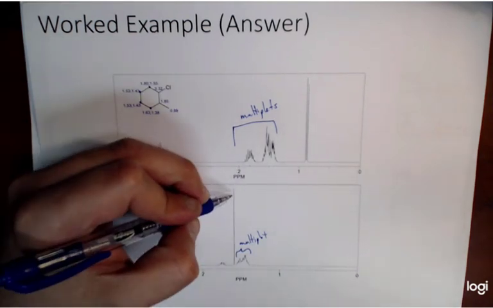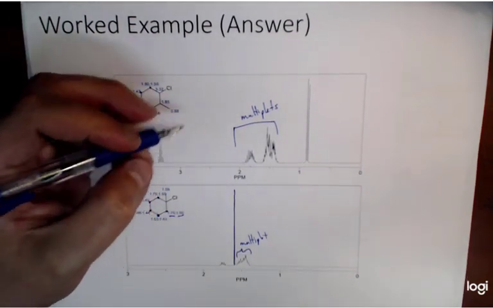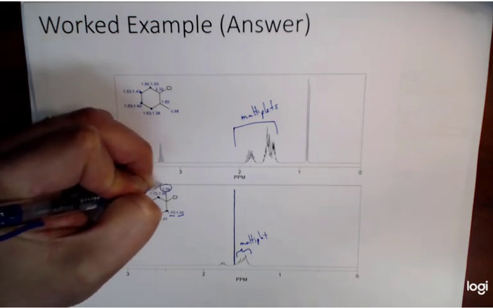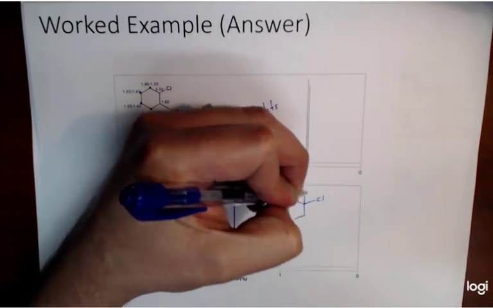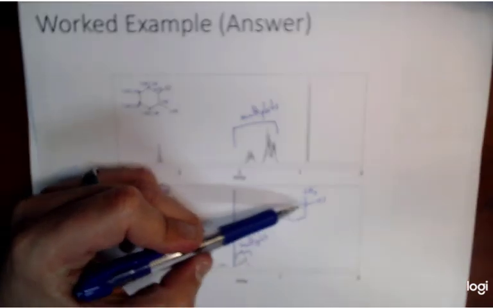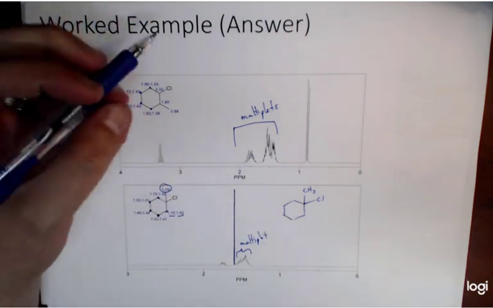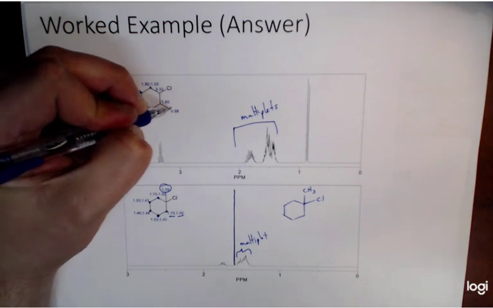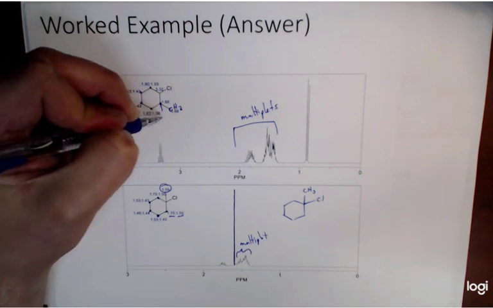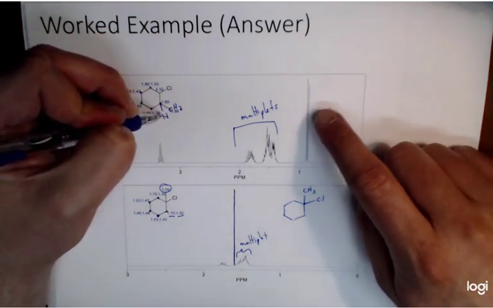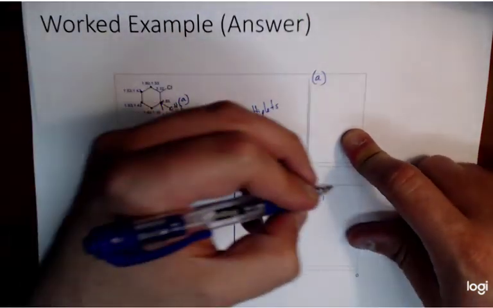In particular, this peak is coming from the CH3. This CH3, that's the neighboring carbon, has no hydrogen, so it gives you a singlet. While looking at this CH3 here, going to the next neighbor, that carbon does have one hydrogen, so you have a doublet. So that's the CH3, right? So A, and I'll do the same thing here, A.